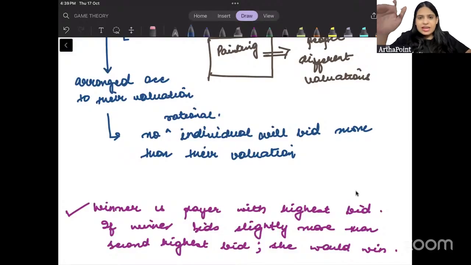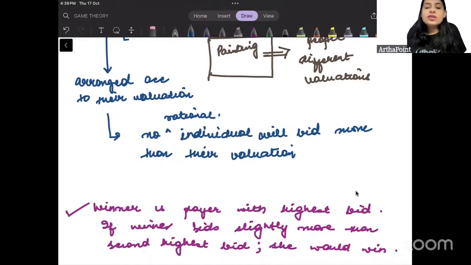अभी के लिए आई एम नॉट सेइंग दैट दिस विल ऑलवेज बी ट्रू, मैं ये नहीं कह रही हूँ ये हमेशा होगा, बट स्टार्टिंग में आई विल शो यू अ केस जहां पे दिस इज नॉट ट्रू. Just in the starting I am assuming that usually if I think in my mind that this painting is worth 100 rupees, then there is no reason why I will bid 110 for it. No, that is the maximum I am willing to pay, right? Because the maximum I am willing to pay is 100, that's my valuation, so chances are less that I will bid more than my valuation. Meaning, bidding means how much you want to pay for it, है ना? So you will be willing to pay up to that 100 rupees only.